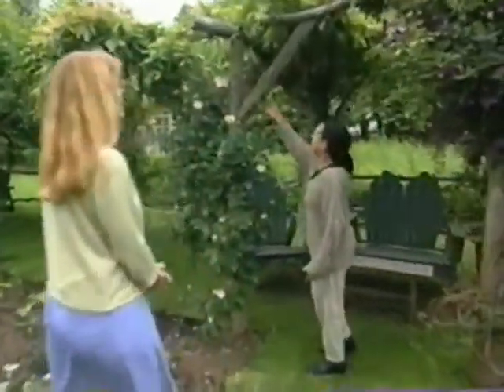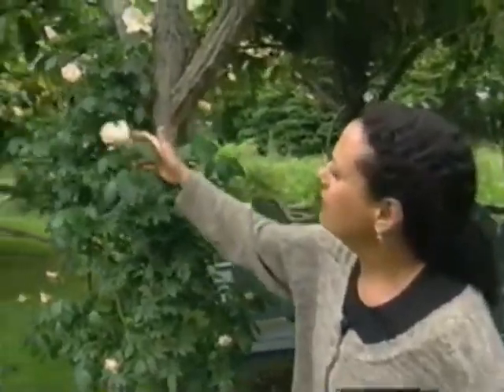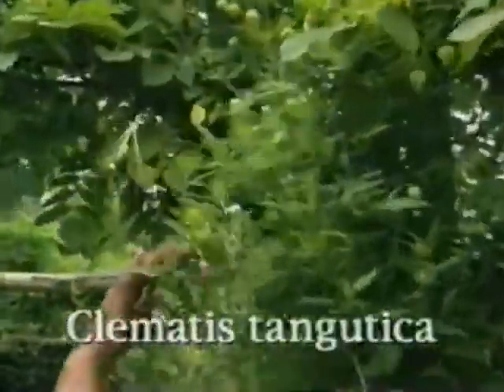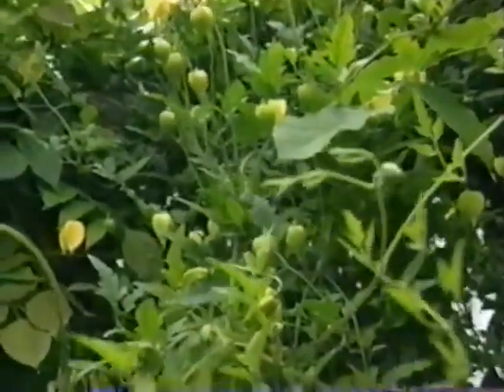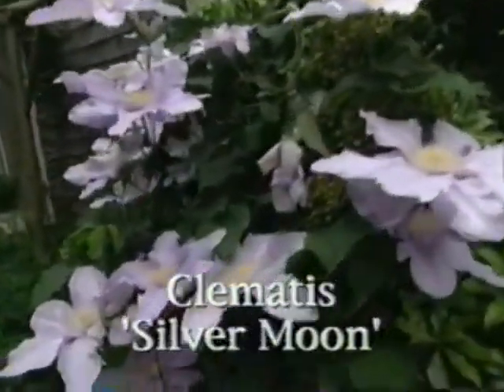This black locust arbor was built by my husband about ten years ago. The wood is very hard — we were told by a farmer that it would last one year longer than a rock. The rose is really stunning. This is Sally Holmes, a beautiful single rose, and it blooms all summer long. The arbor makes a great home for clematis and lots of other vines — including my favorite, that lemon-yellow clematis tangutica. I love the flowers, but as much as I like the flowers, I like the seed pods that come afterwards, those fluffy swirly things. And over here is another really elegant clematis — Clematis 'Silver Moon,' a silvery lavender with a pale green stripe down the center of the petals.